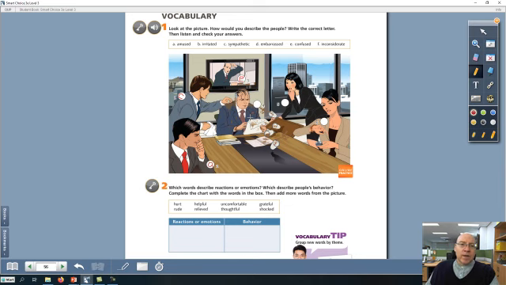Number 4, he got the worst of it. So you can see that there's coffee all over him. If you look at his facial expression, you can see that he's a little bit upset. There's coffee on his documents. So how would he feel? Well, he would feel probably a little bit irritated because he just had coffee spilt all over him. Okay, so 4 would be B.